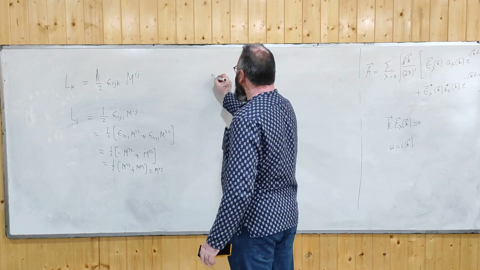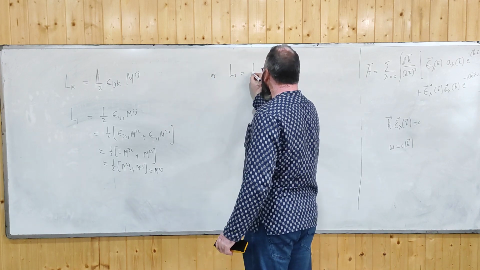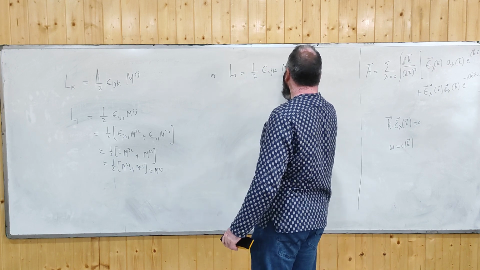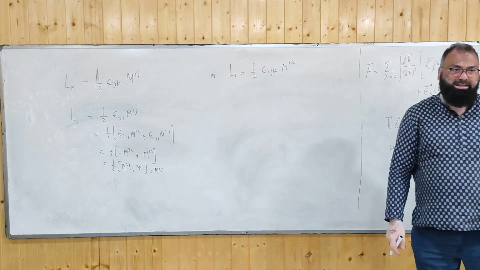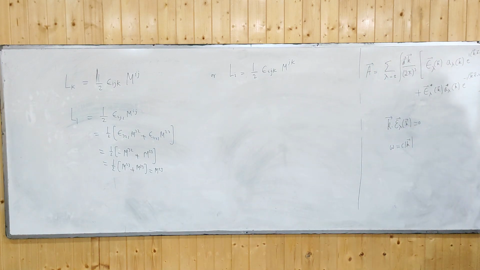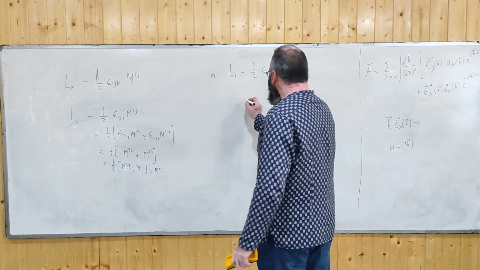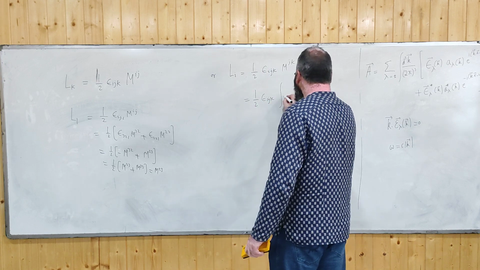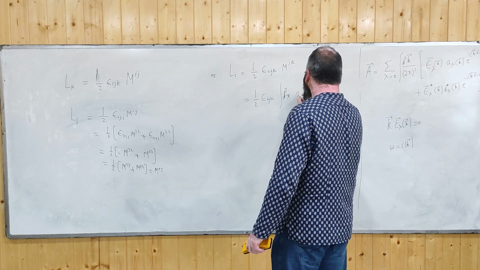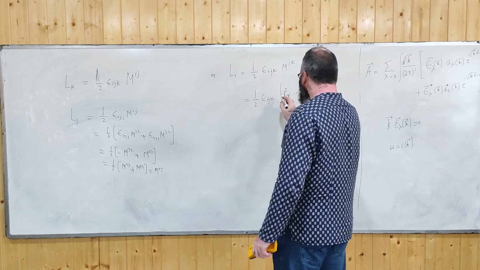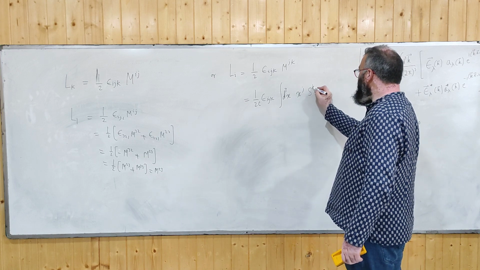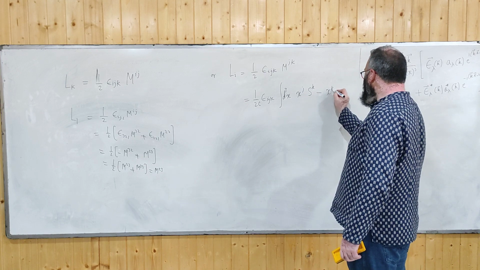Or I will write the ith component of the angular momentum like this: epsilon_ijk M_jk. Simple. I have put i as a free index and j, k as dummy indices. Clear? So now let's write what this M_jk is. So it is epsilon_ijk, and M_jk is actually the integral d3x of x_j s_k minus x_k s_j, and there is 1 by c as well.